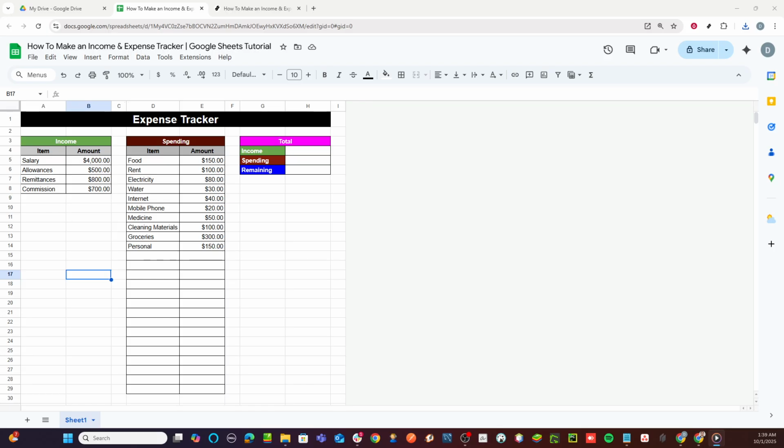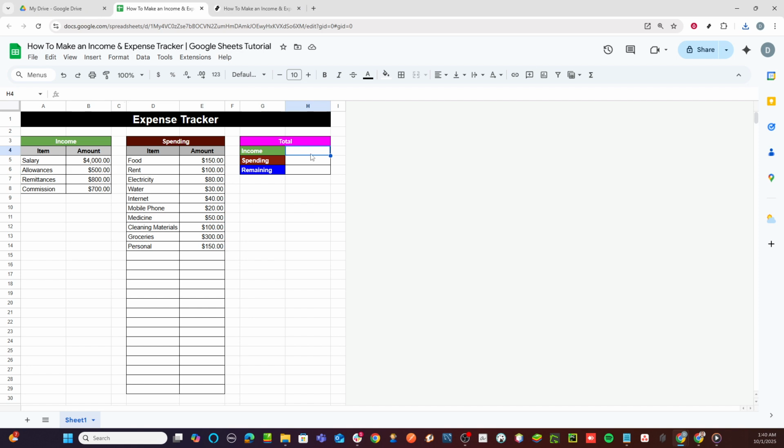To begin setting up your tracker, you'll first need to open a new Google Sheet. You can do this by heading to Google Sheets in your browser. If you're already logged into your Google account, it'll only take a moment. Once you have a blank file ready, you'll have a clean slate for organizing your money matters.